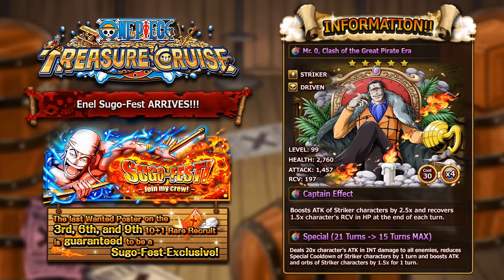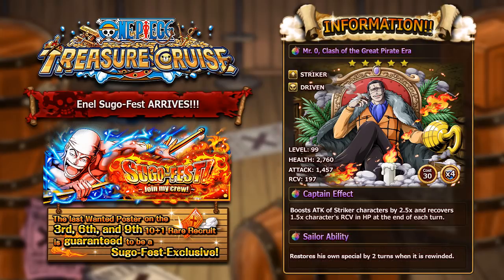And another reason why this guy is so good is his Sailor ability, which states that it restores his own special by 2 turns when it is rewound. So this is very good for the upcoming Neo Clash Kizaru fight, because it will rewind your specials when this guy completely counters that, and his special ability himself will rewind all of your striker specials back so that they are ready to go on that first turn of the Kizaru run.